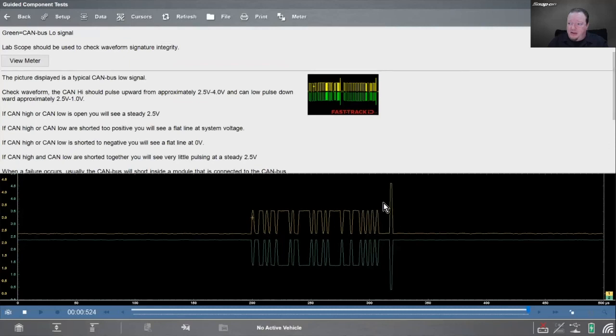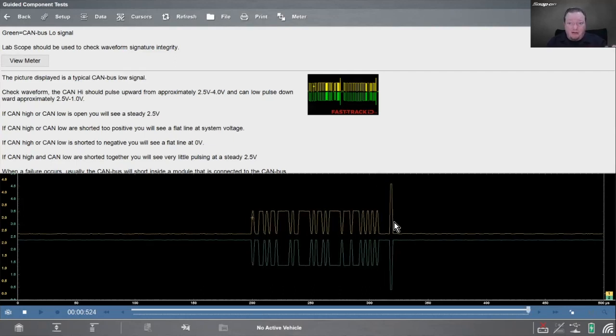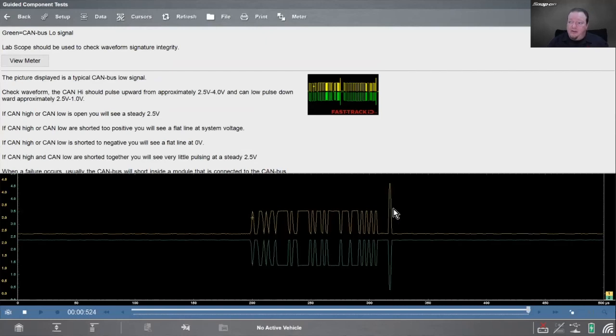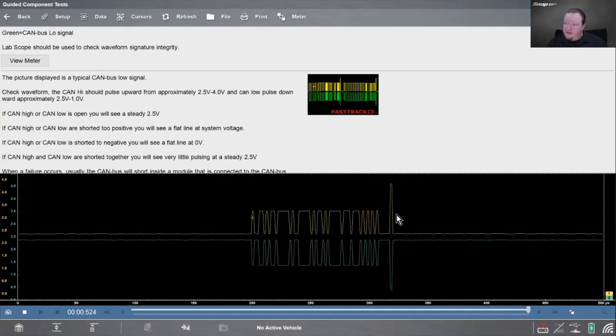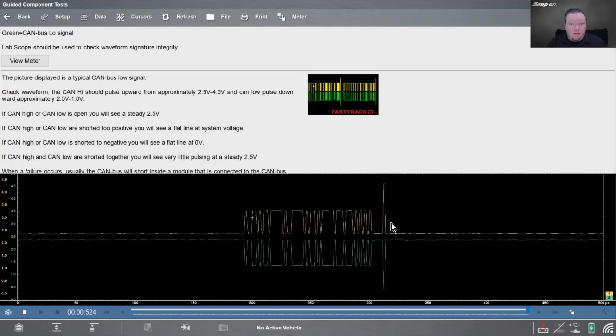Now, I will tell you this extra little bit at the end is not on every manufacturer, depending on how they wanted it set up. So in this case, they call this an ACK bit or an acknowledgement bit. So this is the end of the transmission. I call it like the period at the end of the sentence. So we're going to tell you all the data you need, and then here's the end. I'm done. That's what that is. You may not see that depending on the manufacturer. In this case, I'm hooked up to a BMW. So BMW does that. So that's what it looks like, but it may not in all circumstances have that at the end. So don't worry about it if it does.